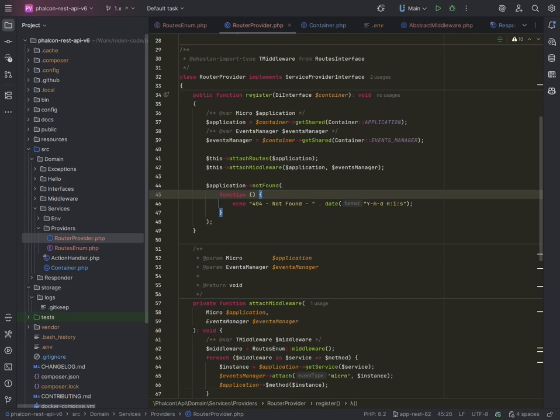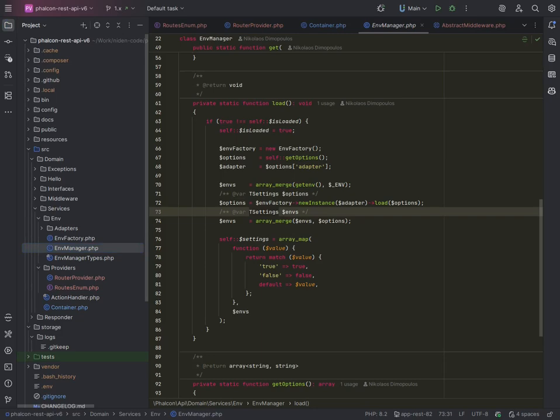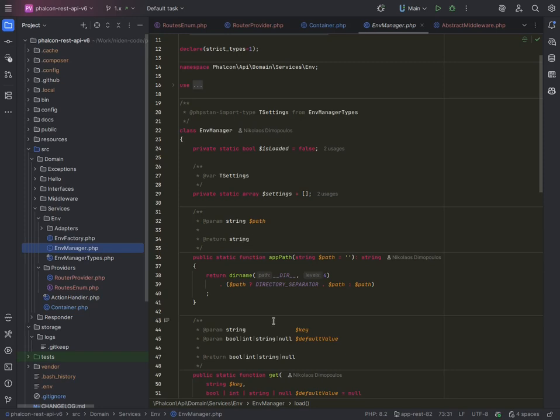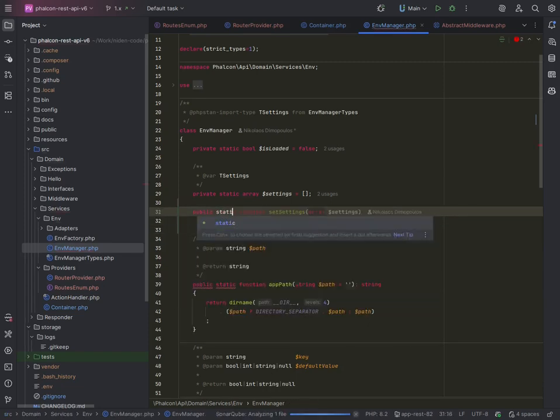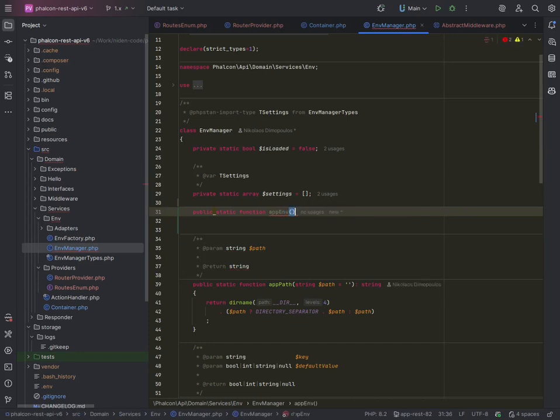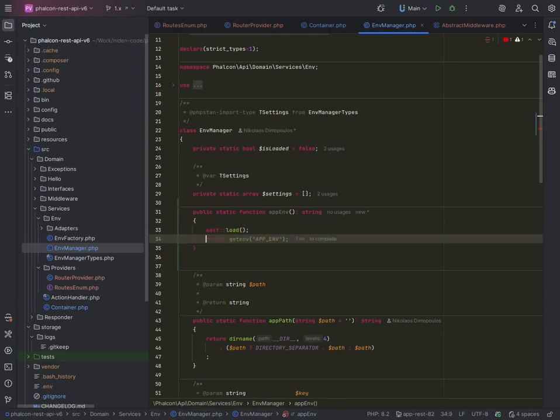So this is the plan. In order to do that, we're going to need a couple more methods from the Env manager. So let's find it. And the Env manager needs to return a few more things for us. So we have app path, right? What we need to do is we need to have public static function app env string, and that one will be self load always.